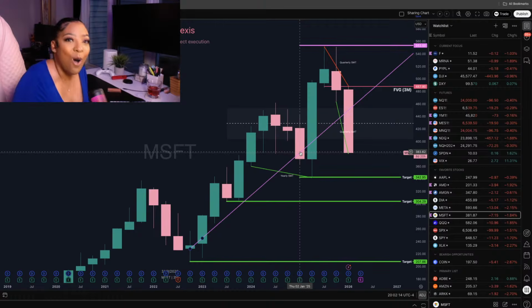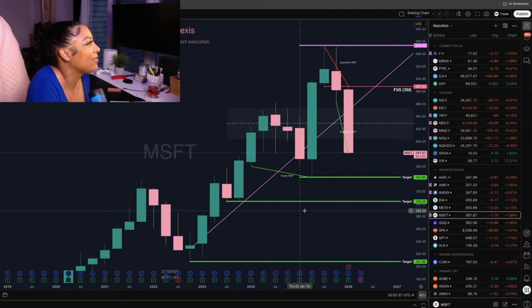Do you know how long the quarterly time frame takes to play out? That's 3 months per candle. If you make a bearish breaker, do you know what your measured move is on that move? You know how far the measured move would be on a bearish breaker on the quarterly? Do you see those lines on my chart?